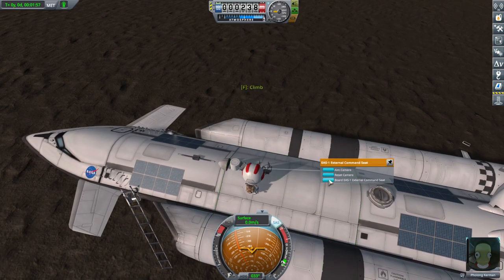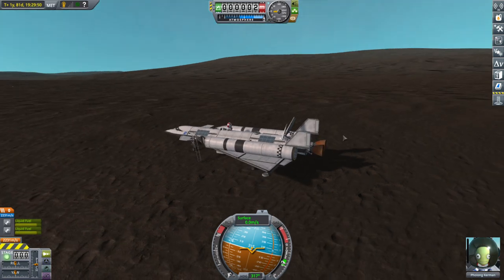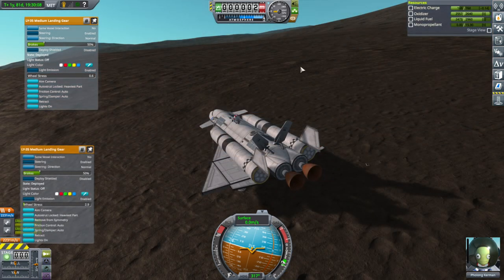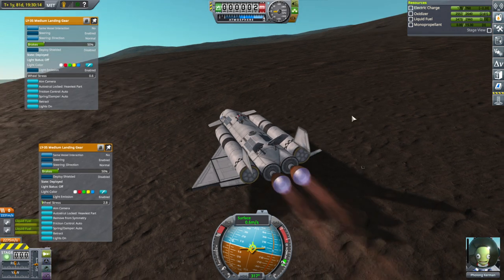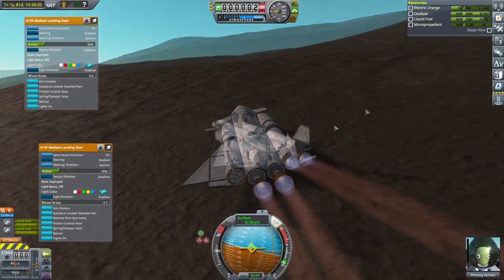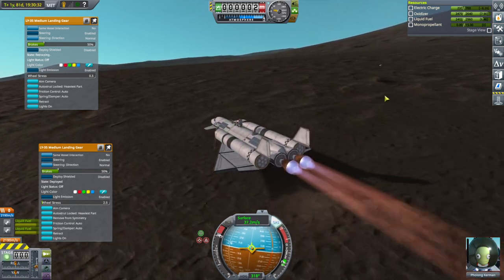Right, well, this is going to be fun. So again, we'll get up to speed and then we'll retract the landing gear up front. This is not going to go well, but it has the benefit of not having been tried. Okay, retract.